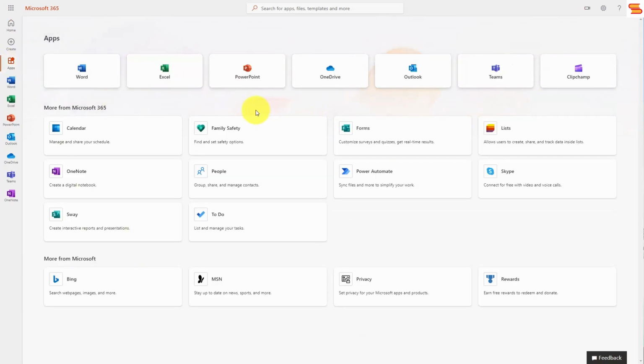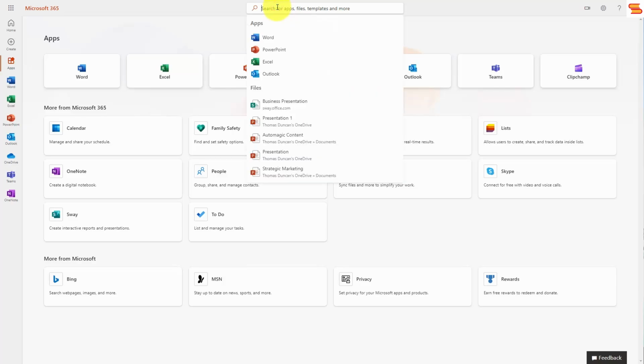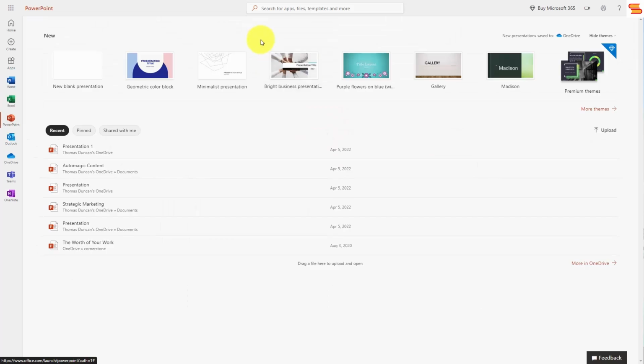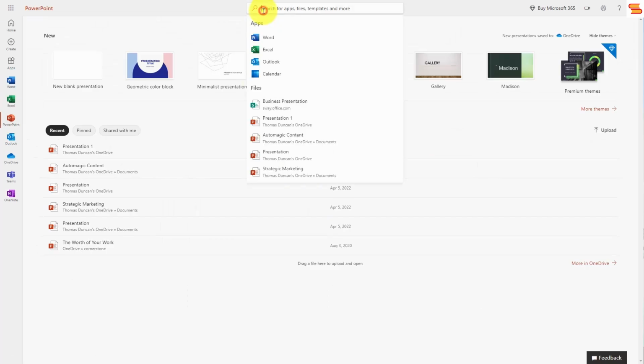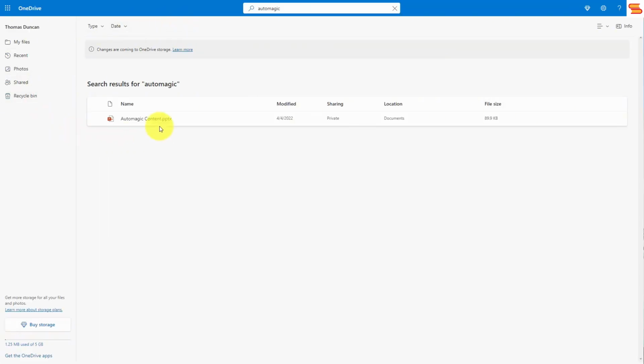In order to search for any of the documents that you have available in your Microsoft 365 account, you can search for it by placing your cursor here in this dialog box for search. You can search by a specific application. For example, if all you want to search for are going to be PowerPoint files, you can filter your search in that way. Or of course, if you know the name of your presentation, you can write it here in this area. And whatever you are looking for will be here in this area.